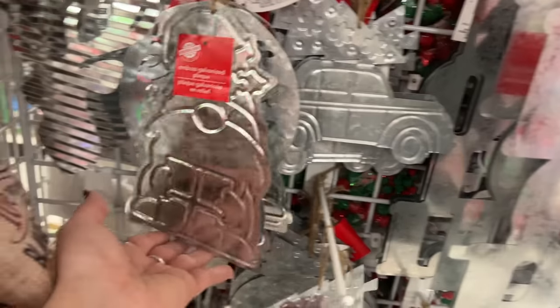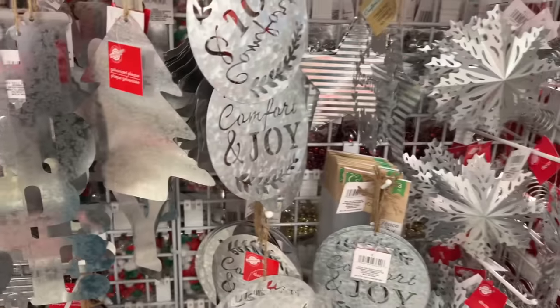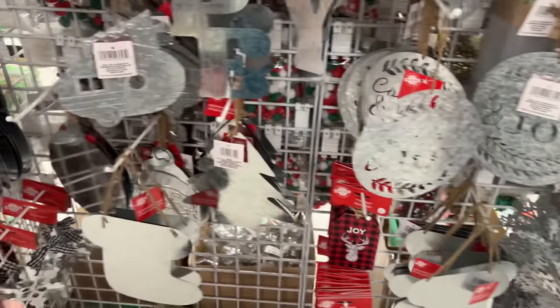Look how nice that is. And we've seen the other ones. Yeah, we've seen the Christmas bulb, the antlers, the gnome, comfort and joy, hope. All right, let's keep on looking. I want to make sure I showed you guys that new stuff.